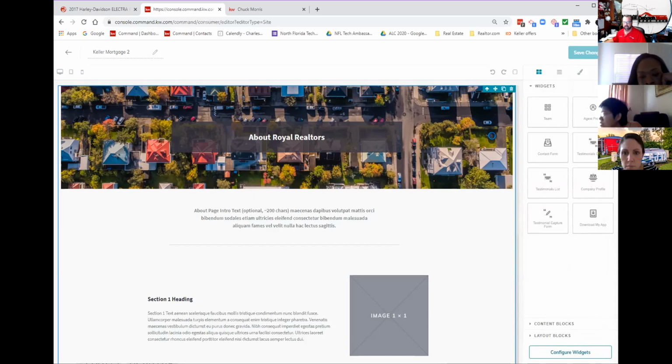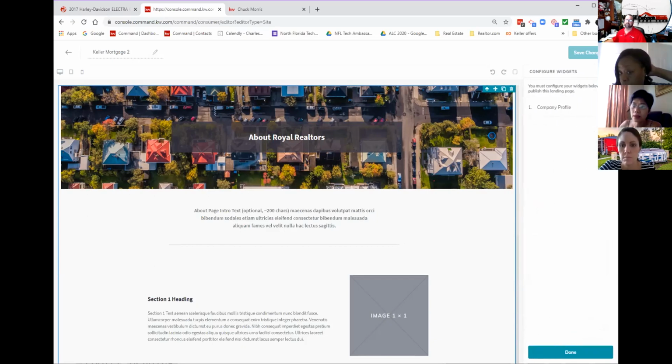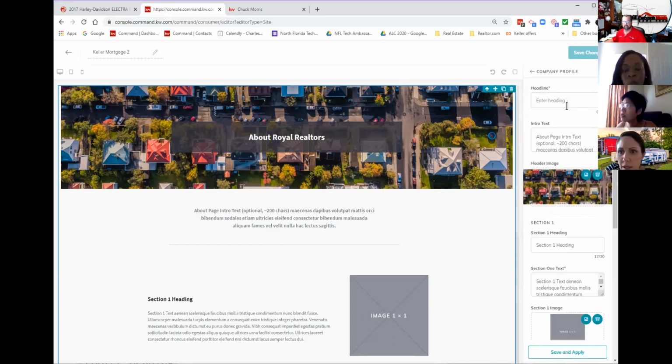I don't see that widget. Then you might want to scroll down. Oh, okay, I see it now. Not a widget. You need to go down to configure widgets. Then once you click that, it's going to show you the widgets that you must configure. If you do not see the check mark with a solid green, basically, it needs to be configured. That's kind of your little cheat sheet for today. Click it. Let me make this bigger.